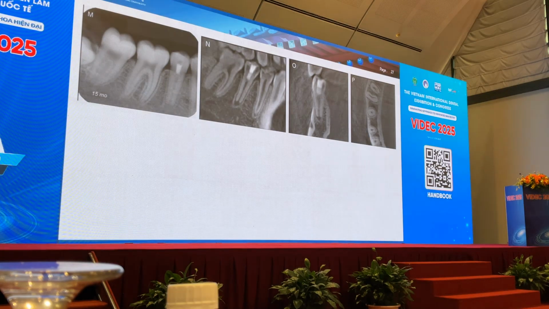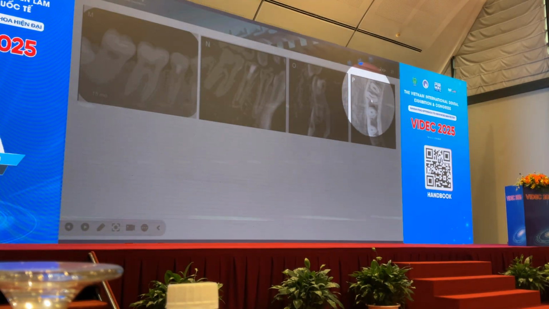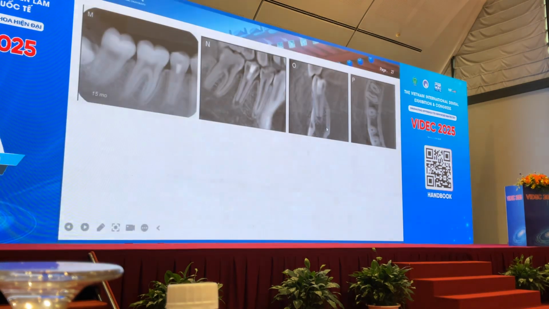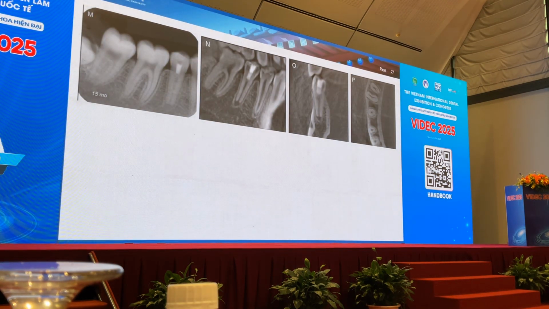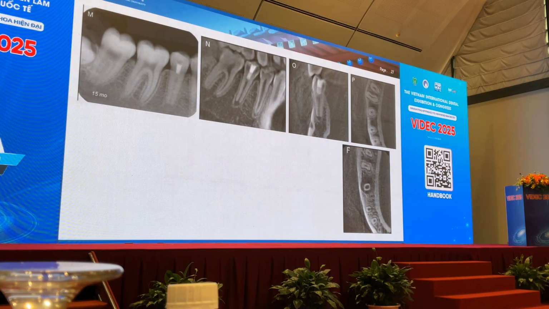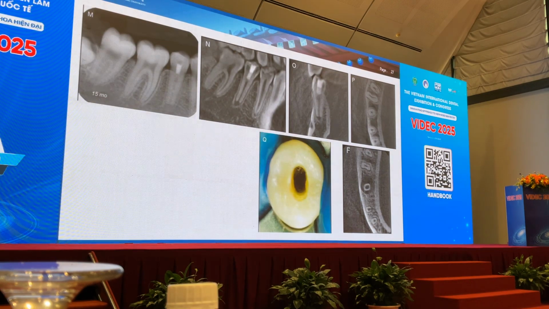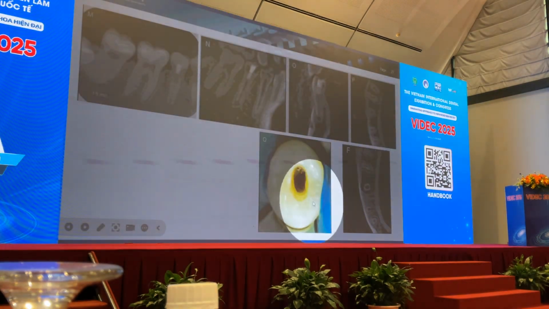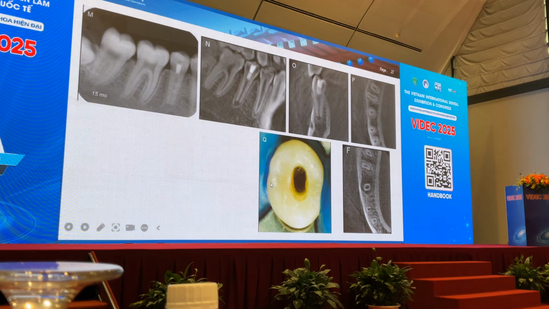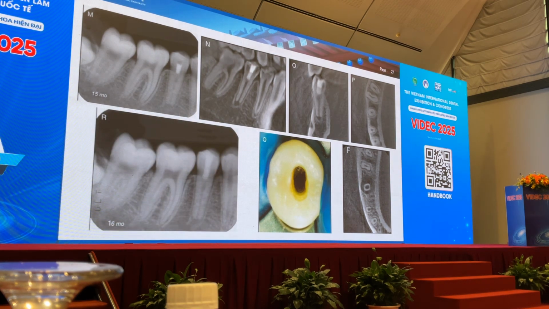You remember? We should see this image. We say the bone lesion around the root surface healed completely. Can you remember this picture just before the treatment? Compare it to this image, and we find the bone lesion disappeared, healed completely, right? Then we removed the crown restoration, we could observe the dentin barrier, and then permanent restoration was done.